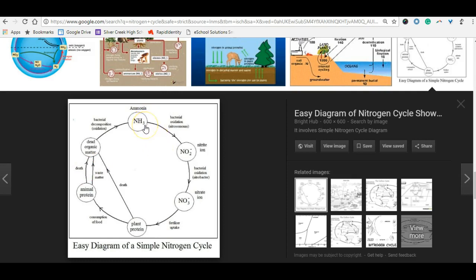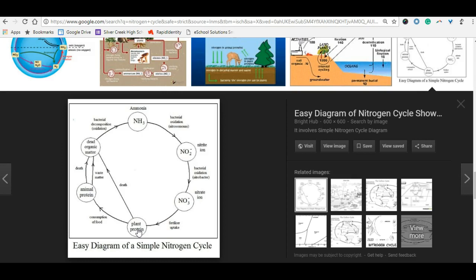Again, you have ammonia, NH3, or it could be ammonium, NH4. You have bacteria that's going to break it down. We've talked about nitrosomonas before. You don't have to know that for this. Just know that NH3 will break down into nitrite. Nitrite, NO2, will break down into nitrate. From there, it can be used by a plant, and it can be incorporated into its DNA. Now, this one is showing plant protein. Yes, it's using protein and amino acids, but for us, let's keep it simple and say DNA.